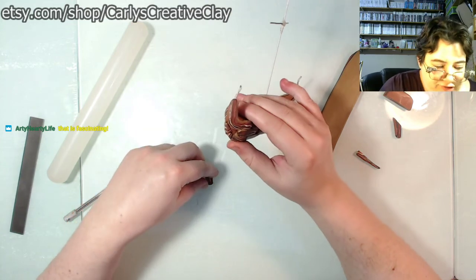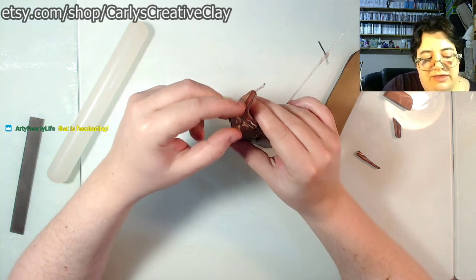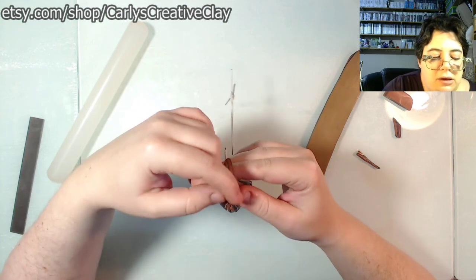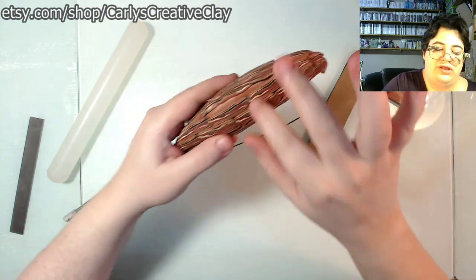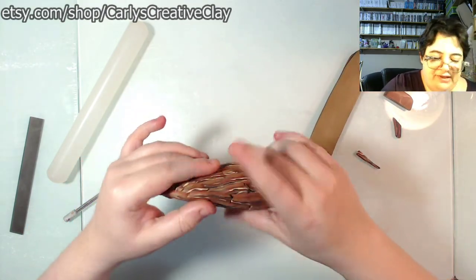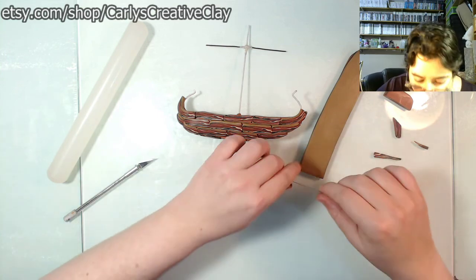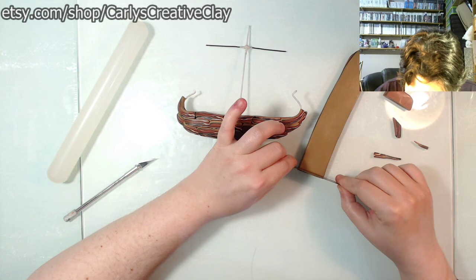Right, we're almost there on this wood. I'm just patching in that end. And I think, actually, I've got that bit down there. Where I've got a brown base clay, it's easy to miss that I've got a little patch there that hasn't been done. Right.